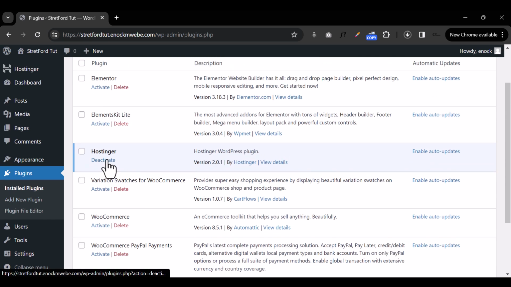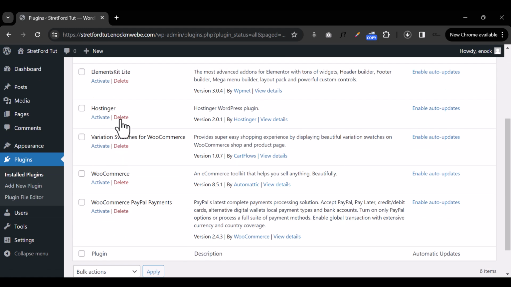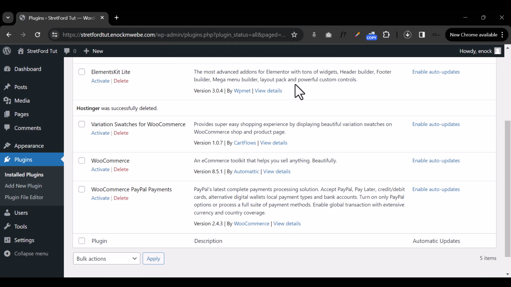Since we use Hostinger, one comes by default, but I always deactivate it because I never really use it. If you have any plugin that you don't use, it kind of slows down your website, so it's recommended that you always remove them. One unused plugin is not effectual, but if you have 10-50 plugins that are not being used on your website, it's gonna turn out to be slow.